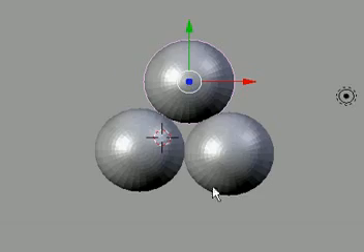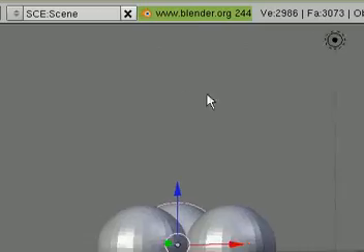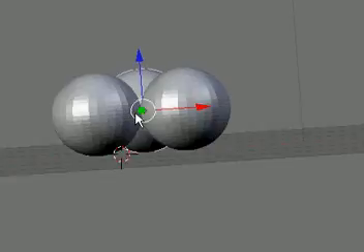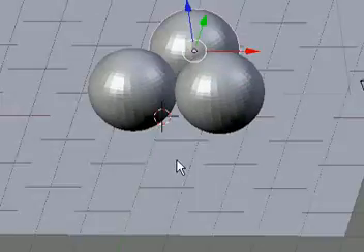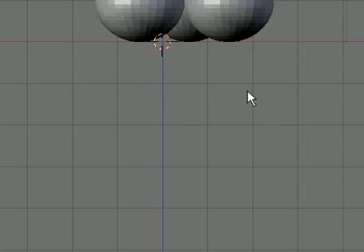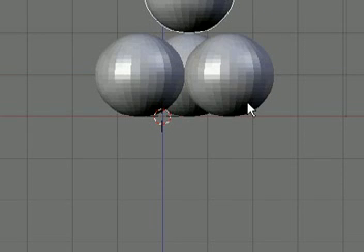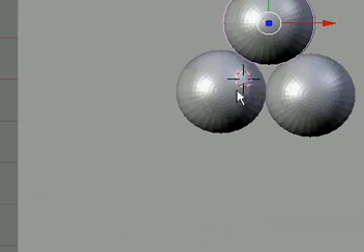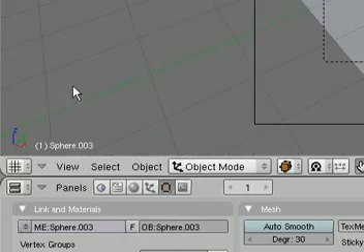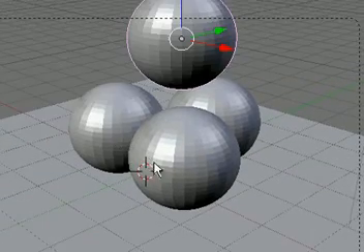So now we should have three spheres just barely touching the plane, all right next to each other. Now we're going to go to front view, hit Shift D, go all the way up, and so it's just barely touching the top of that sphere. And we're gonna go back to top view and move this over in the middle. So if we go to view, camera, or numpad 0, we should see 4 spheres all close to each other.